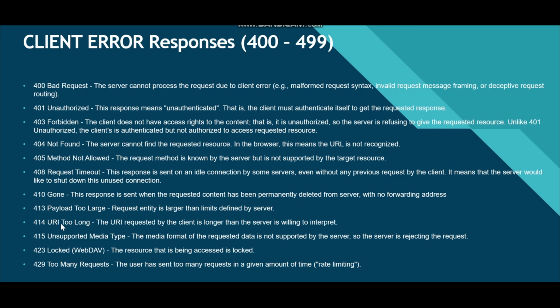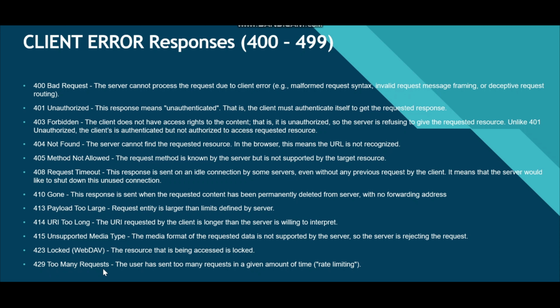Then sometimes we get 414 when the URL is too long to be handled by the server, so it sends the 414 response code. Sometimes we get a 429 response code when the same client is sending too many requests to a server. It says too many requests.